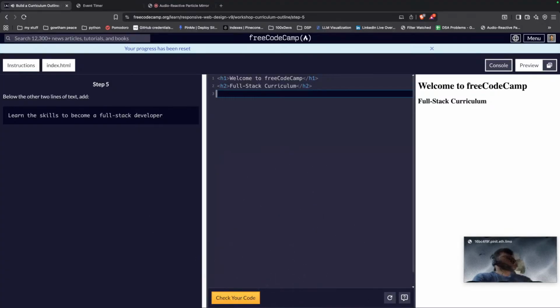Below the other two lines, add a line of text: learn the skills to become a full stack developer.